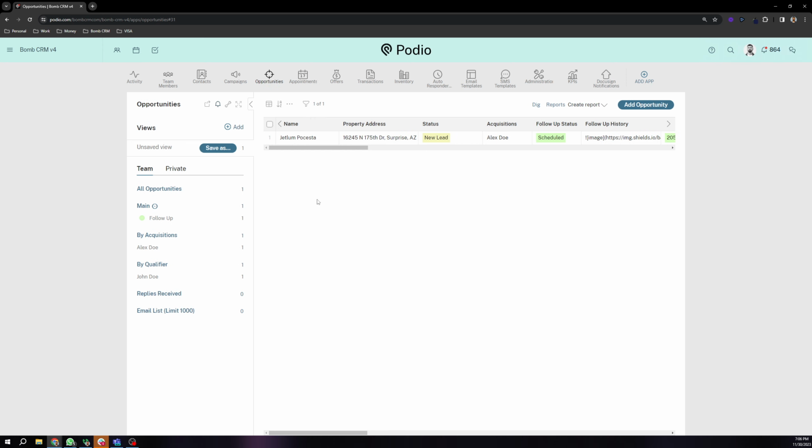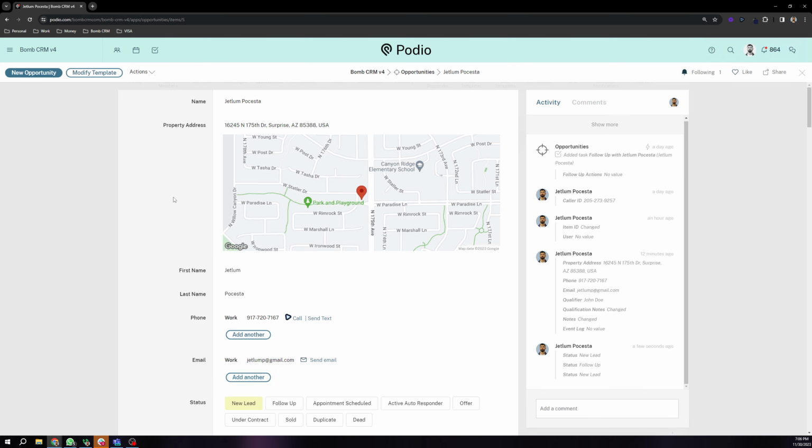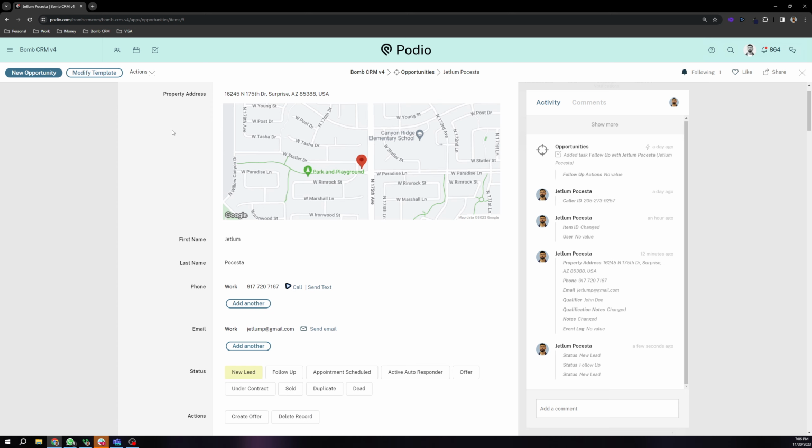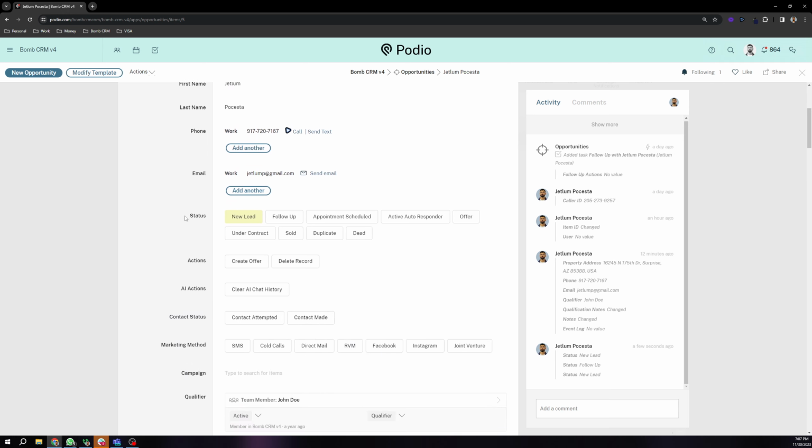But now going into the actual lead, this is where you're going to be doing most of the work. In here, you'll have the lead name, you'll have a property address, you will have all of the information for the lead, and also a status here. Now, this status field is going to be updated automatically based on where you are in the funnel progress for this lead.